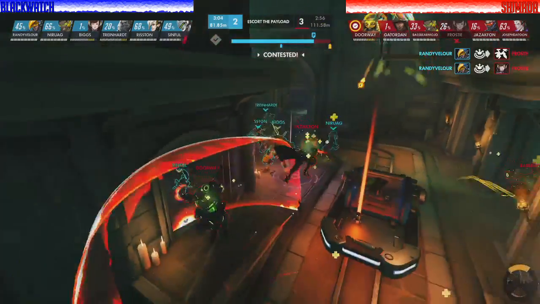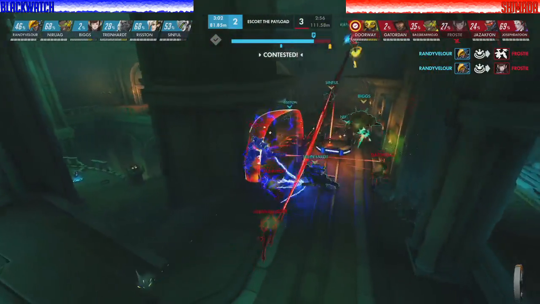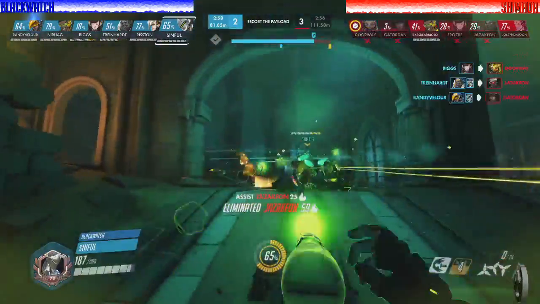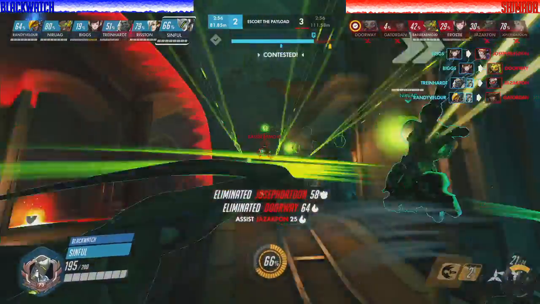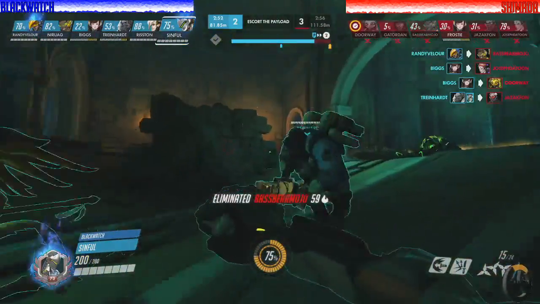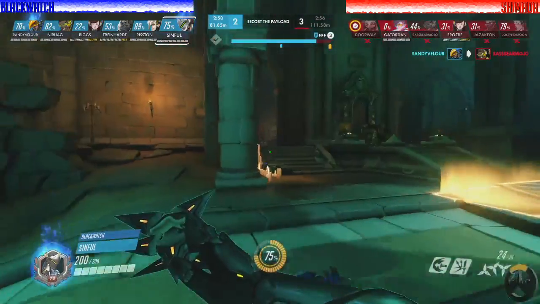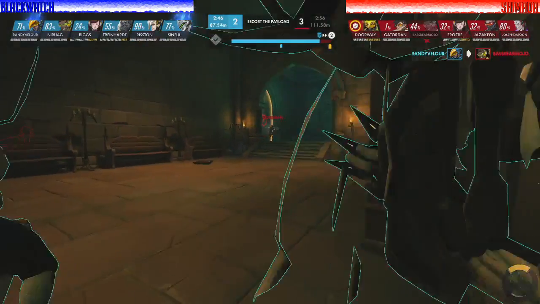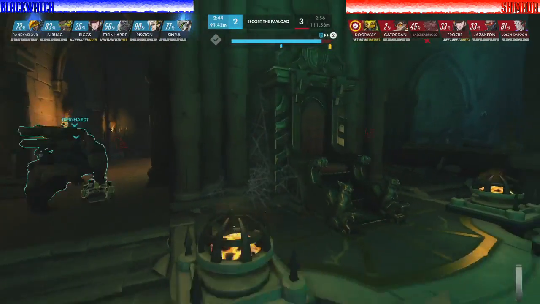Ooh, Randy, big kill on Frosty there with the boot. Wow. Pulling him in there. Doorway's got his ult. Isn't going to have time to use it. Blackwatch, though, takes a huge chunk out of it. Wow. But, you know, look at that time. That time that Shimada bought with that defense is going to be enough to put him at the advantage, even if they don't touch the payload for the rest of the game.